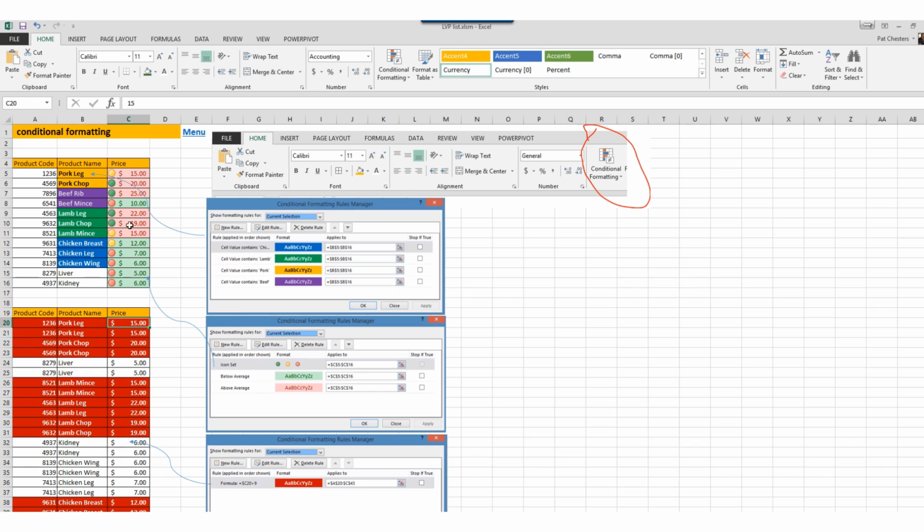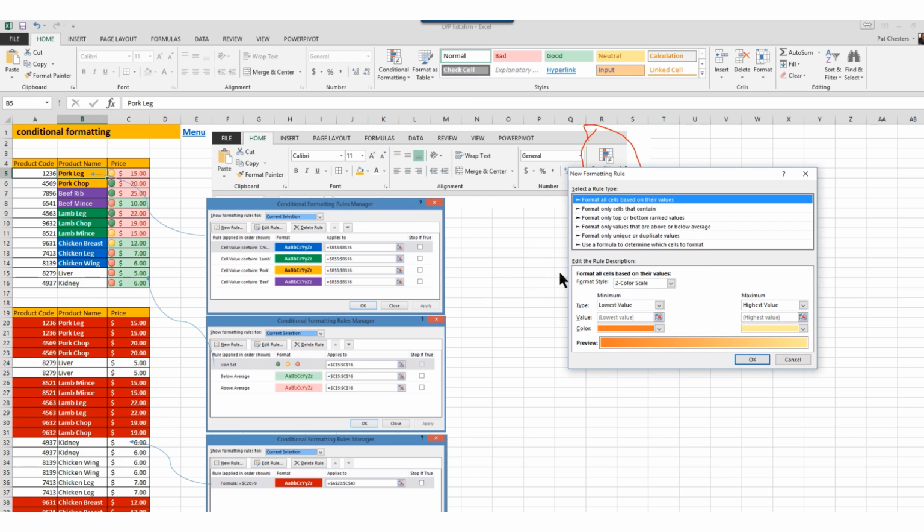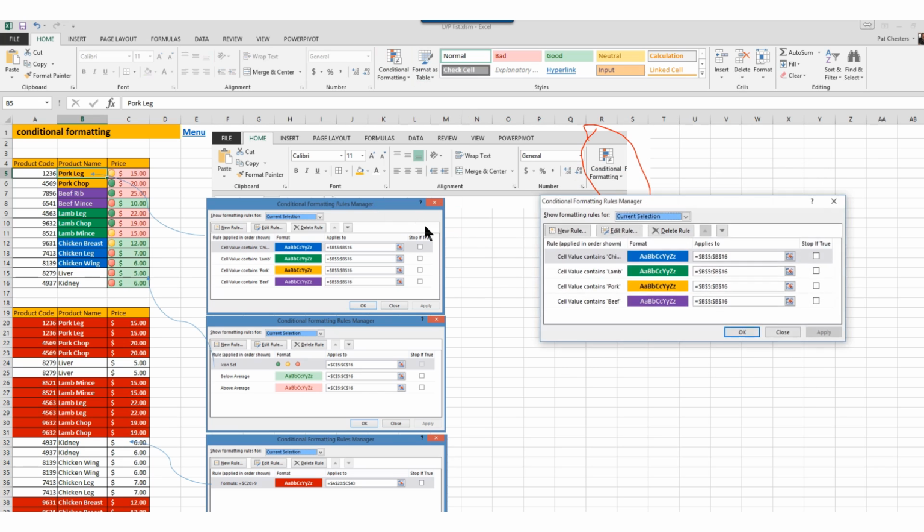So let's have a look at that then. We'll choose this one first, go to Conditional Formatting, and I've created a rule. So we can do that by saying New Rule and then choosing the options. So on this one, I'll say Manage Rules, so we can look at the rule that we've created for this column here. So here we have the first rule.